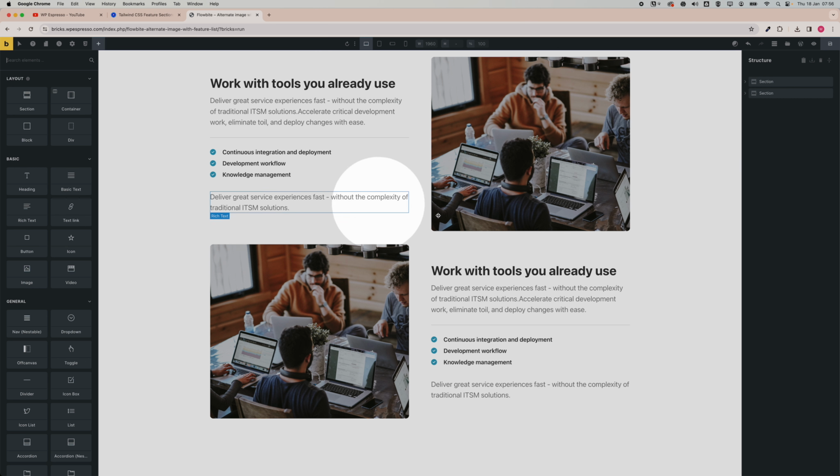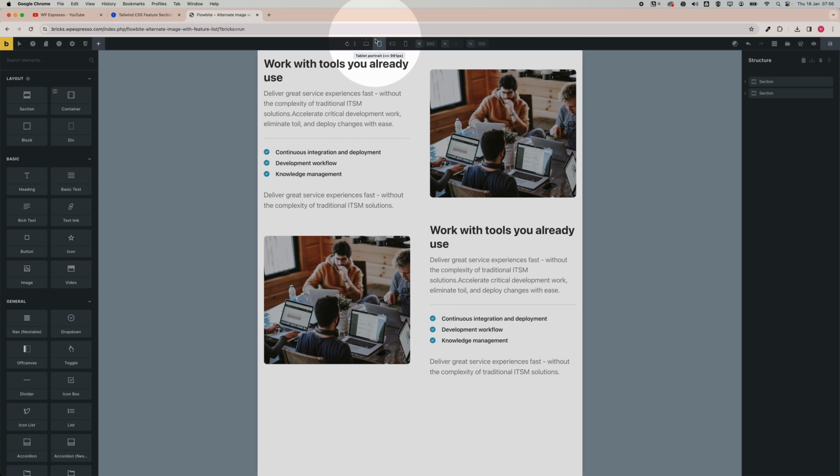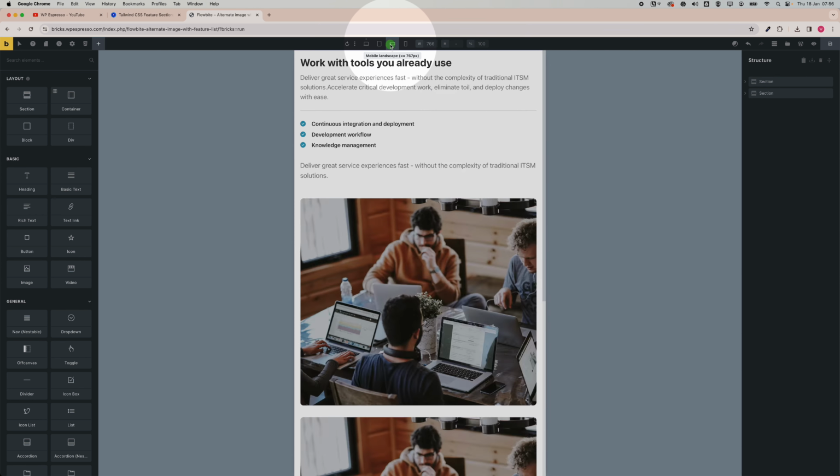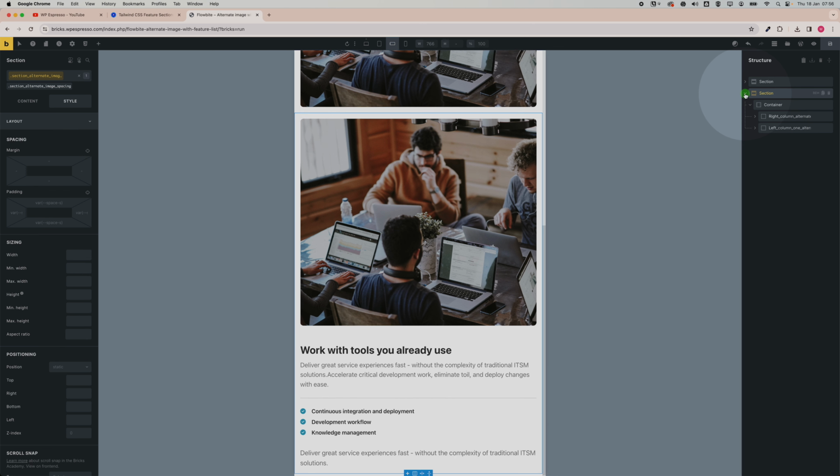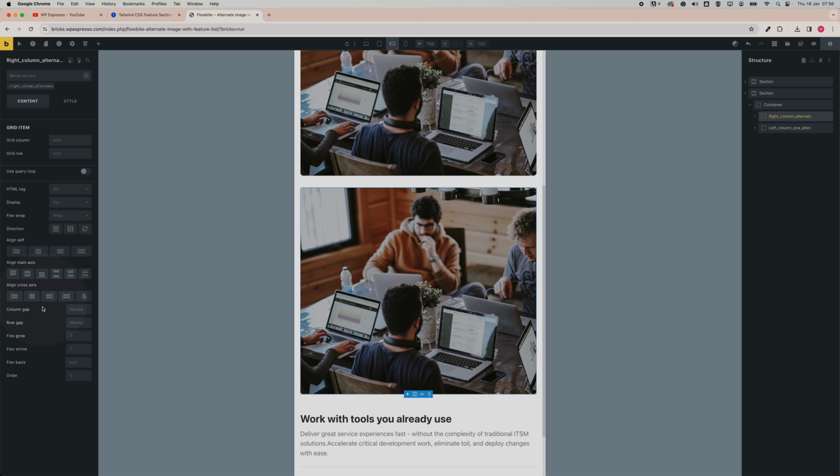So let's now check the responsiveness of this again. On this one it looks good. On this there is an issue. As you can see, the image order is not good. The images are touching each other. So let's change the order again. Go on the second section here. Go on one of the 2 containers. We can choose the right one if you wish. When this is selected, on the left side you can go on content first, and then go at the bottom and change the order to 2.